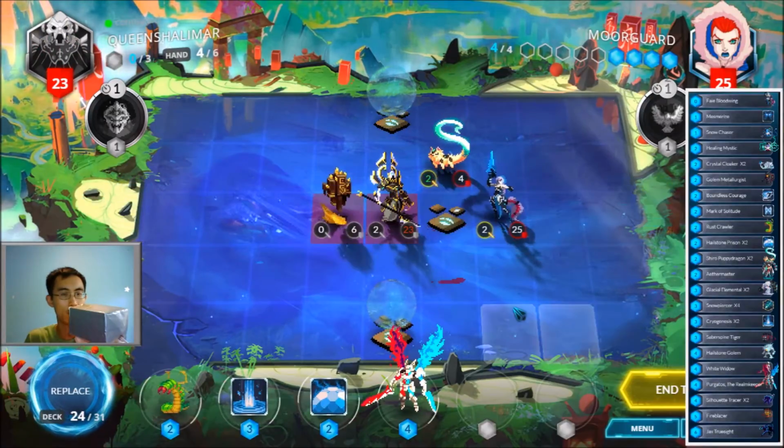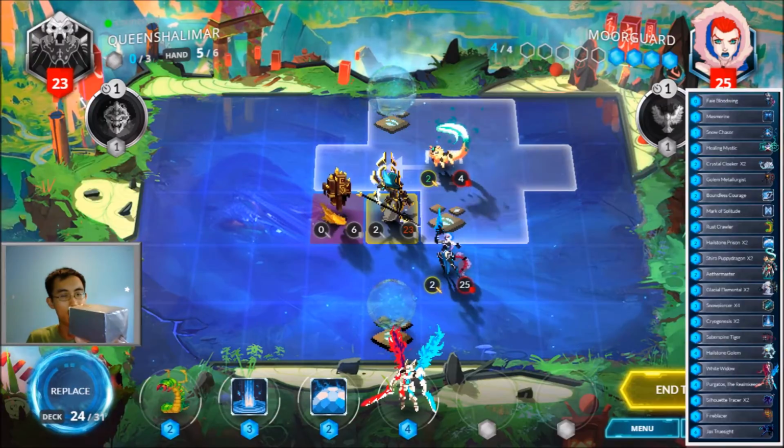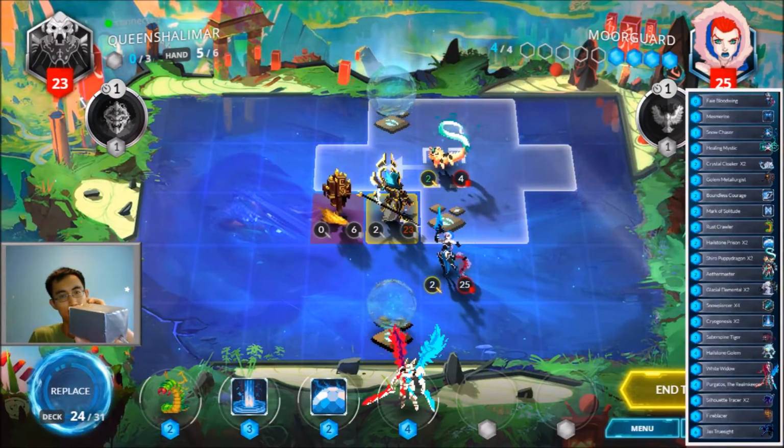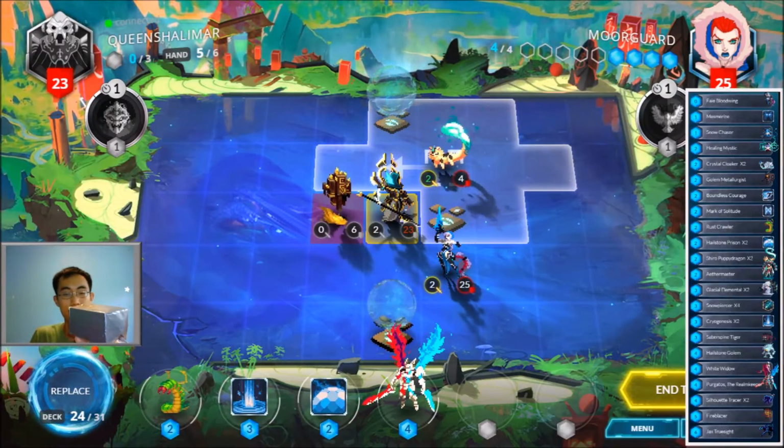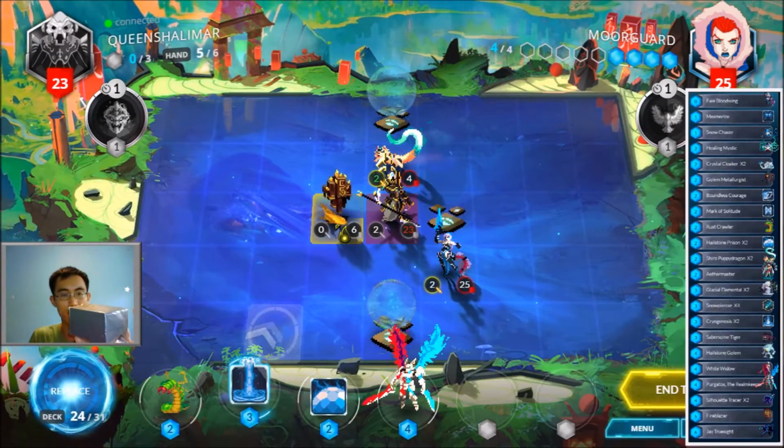Looks like a good Cryogenesis target. I guess I'm going to keep these cards actually, because I do have some small minions, but I think it's pretty good next turn, right? If I can get the 6 mana play with a Purgatos and Hailstorm Prison, that'd be insane. I'll just replace whatever comes out of the Cryogenesis, I would assume.